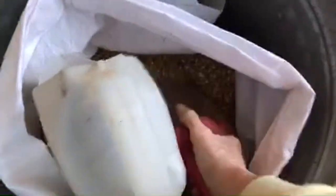Deer food. I'll put some more deer food out there.